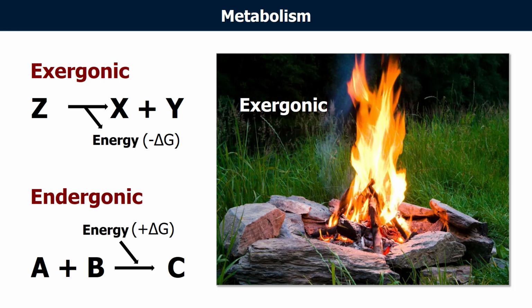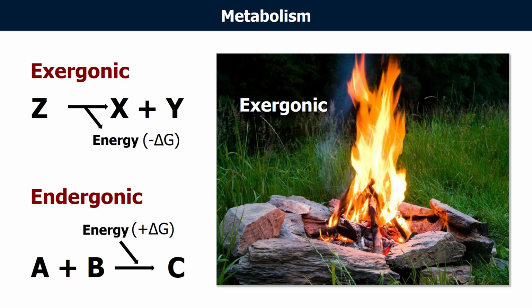In fact, the delta G is so great, the amount of energy is so great, you can literally see it in this picture. The flames coming off is the energy literally being released as the glucose is broken down into carbon dioxide and water. So a great example of an exergonic process. You can literally see the energy being released.